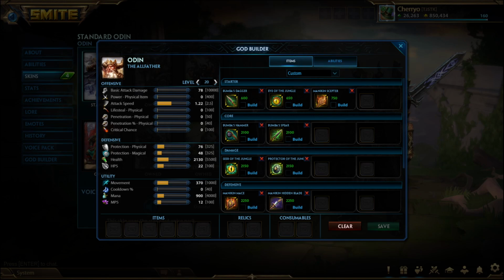It gives you some decent damage, and the physical protection is pretty good as well if you're trying to brawl early. And then Eye of the Jungle is the one in between. I would say Brumbus has the best sustain, Mannequin has the best early game damage, and Eye is in between. It's not the best at sustain and it's not the best at damage, but it's kind of good at both because you have the passive sustain.